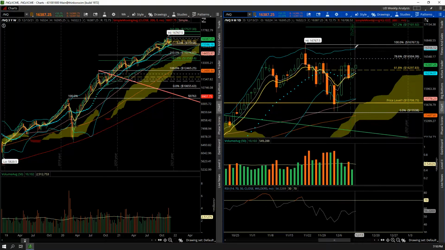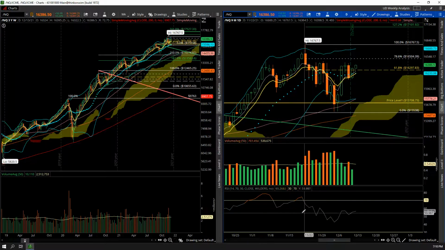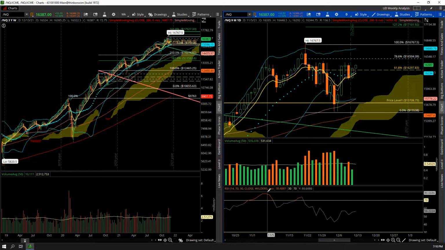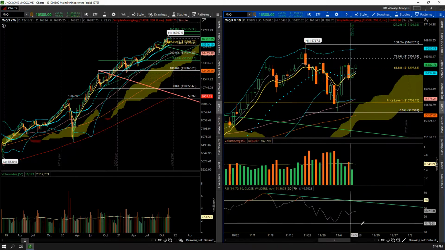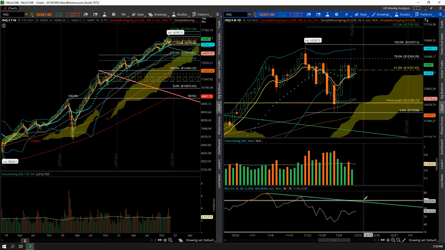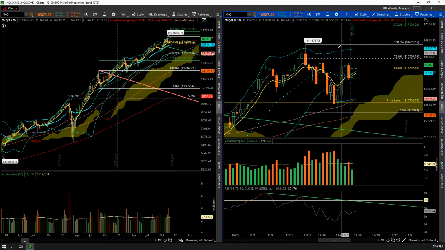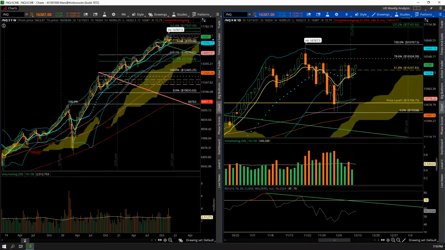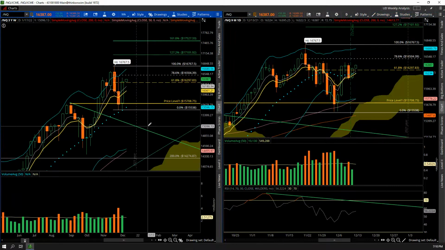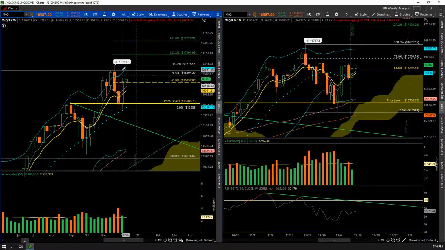I think that catch up will be happening in tech stocks probably this week. And again, similar kind of behavior here. The relative strength is making new lower lows, and we would like to see it trying to go above that to see consistent gains. And we have some upside targets, which is the daily upper Bollinger Band and the weekly upper Bollinger Band.